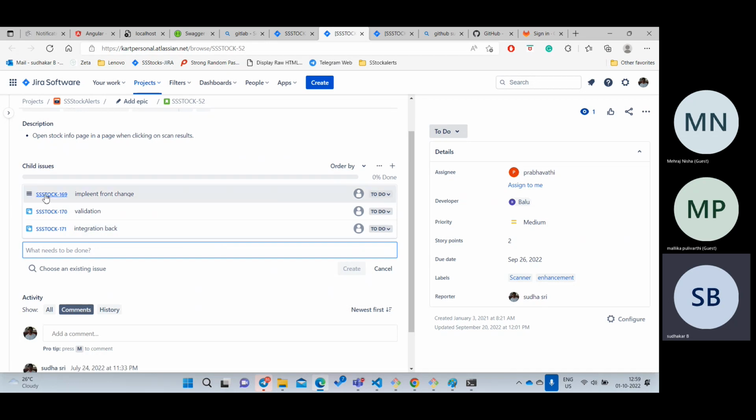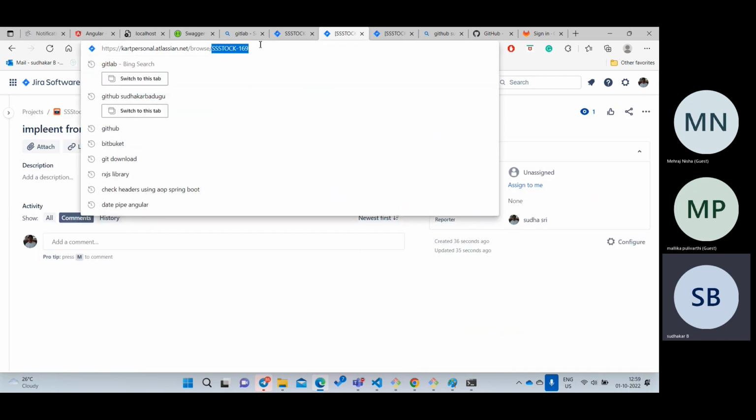So a ticket means this number. What is the number? S stack-1, right? Based on your project name, this name will change. Suppose my project name is Trinits. It will be Trinits-1, Trinits-2, Trinits-3. This number will keep on changing. We don't need to remember that. Whenever people say, I will work on a Jira ticket, that's all. So now the question is how you will work on it. For every 2 weeks, we have an agile methodology, right?